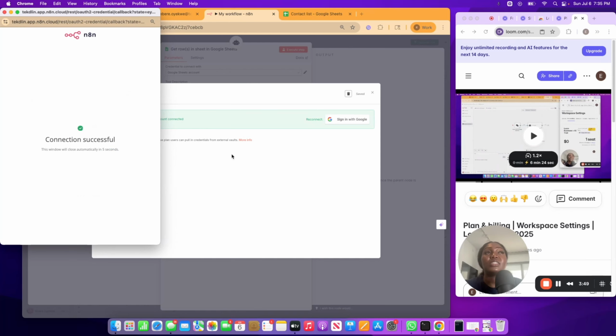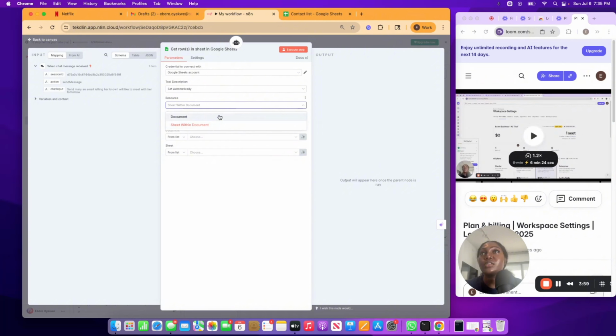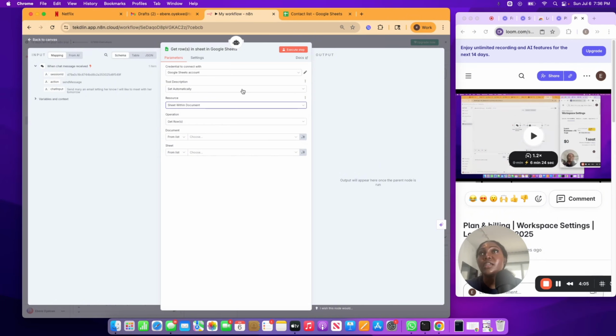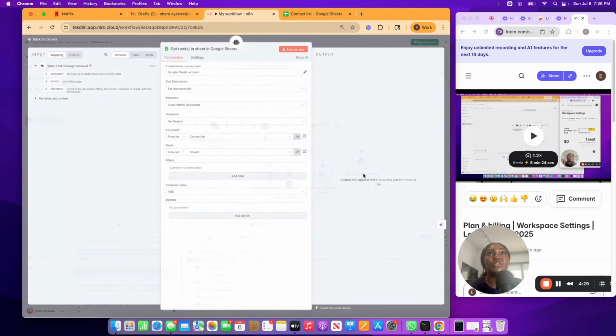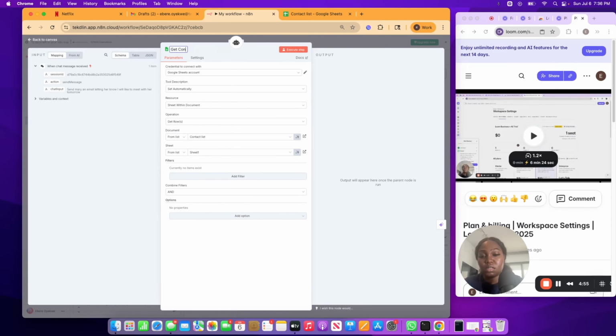So the connection is successful, as you can see. So I'm just going to go back, resource, sheet within document. It's going to ask, what document do I want? I'm going to say contact list. Sheet is only one sheet, so sheet 1. So I think that that's okay right now. I want us to rename that. See where it says get rows in G sheet? I'm going to call this get contact.